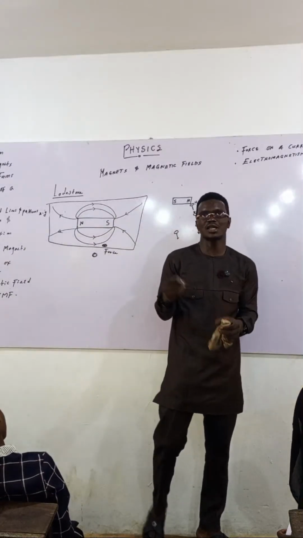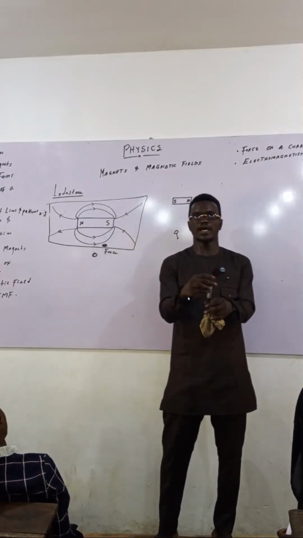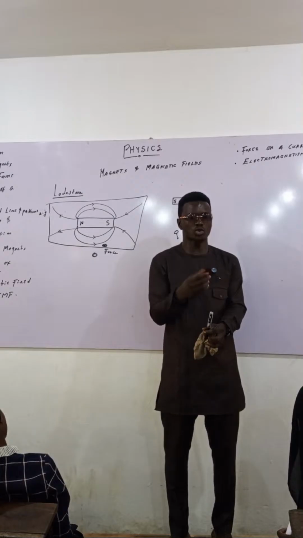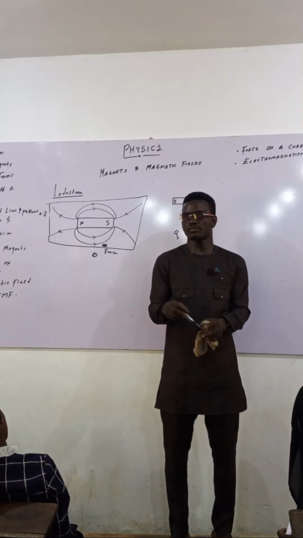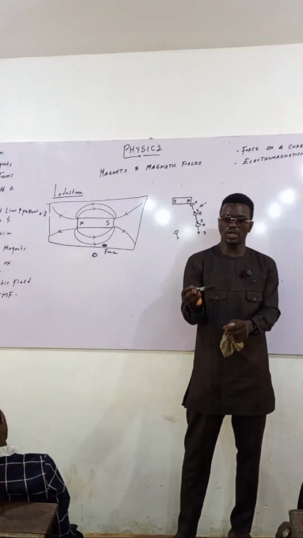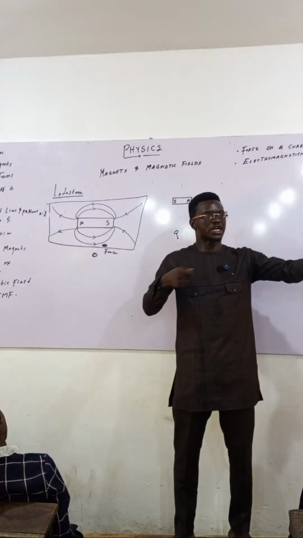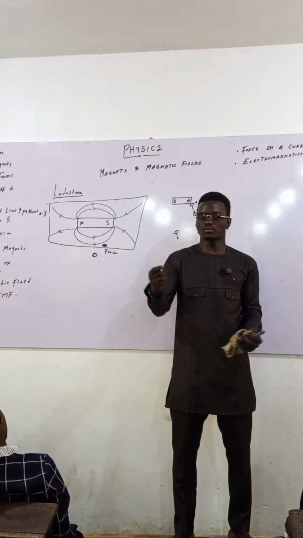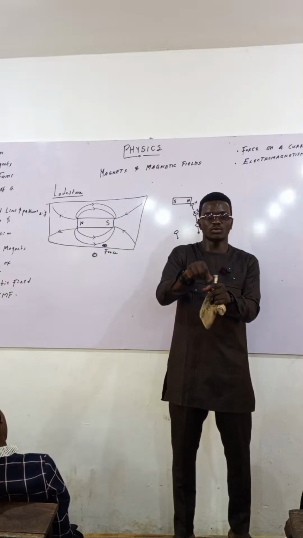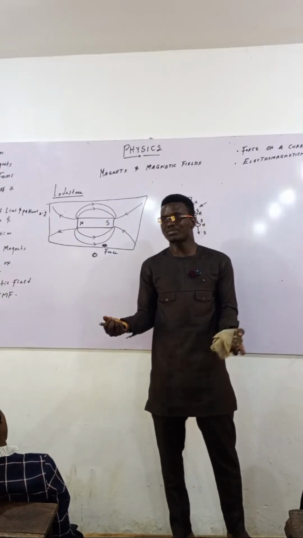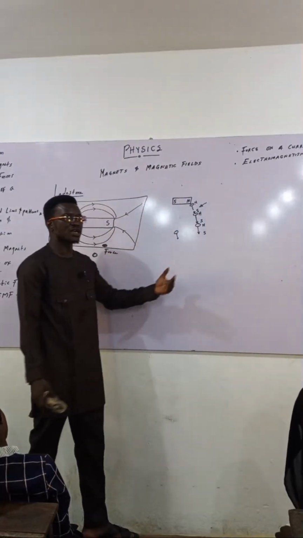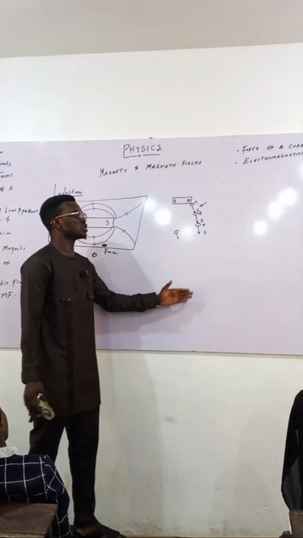And a lot of you that learn electronic engineering, where do they use it again? Shoemakers. You have seen them pack a lot of nails around the giant magnets before. And all the people that want to screw, you know your screwdriver is not a magnet, but sometimes you use it to rub magnets. They use it to pick the screw, then you tighten whatever you want to tighten. Have you seen that before? Yes. So all these are basic things. So it is by induction, and with time, it will become weakened.